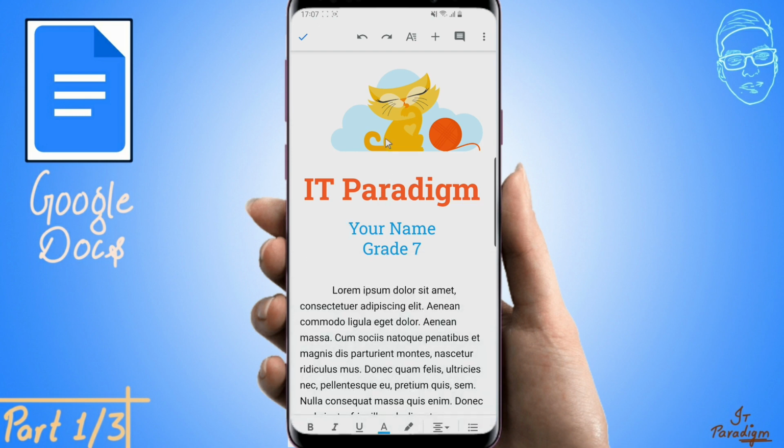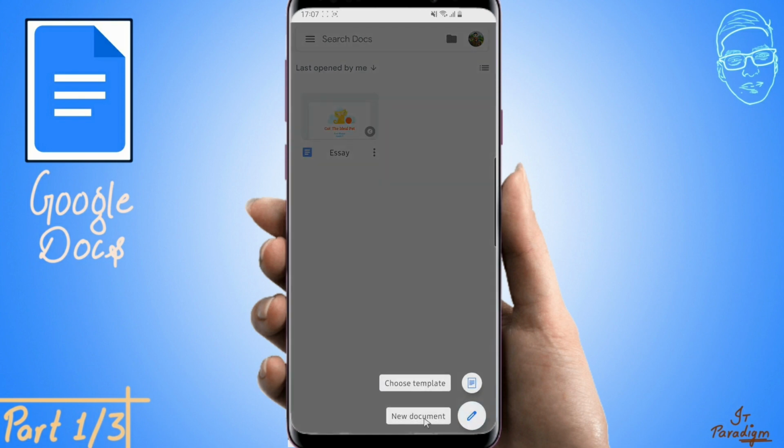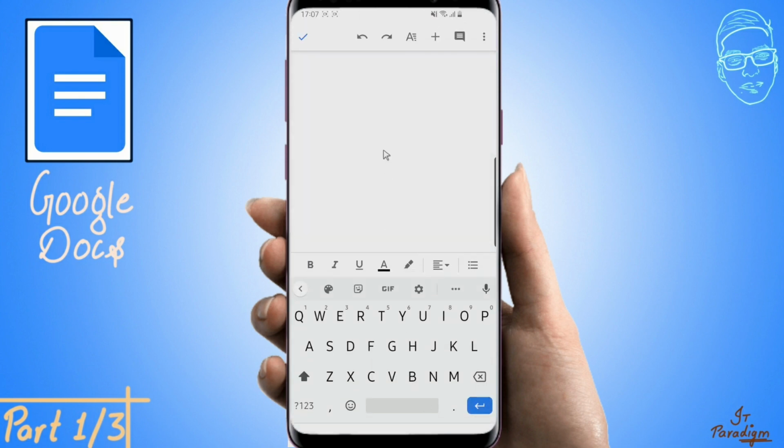Now let's go back, and this time we will be choosing a new document. After tapping on new document you will get a blank white page having a blinking cursor on the left upper side. So to experiment we need some text. Let's type one text, or for a lengthy text I would recommend to use this voice typing option available in your keyboard. Right now I am going to use it. Let's tap it and I will speak whatever I want to write.